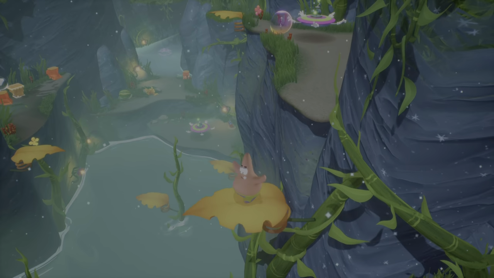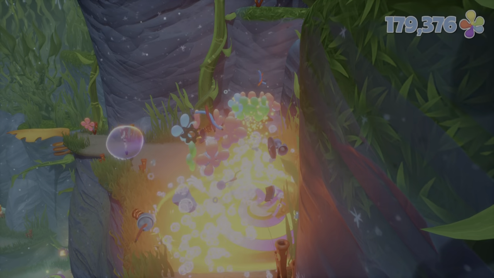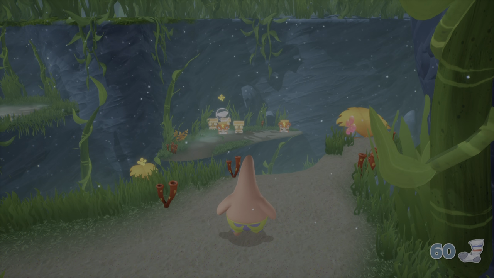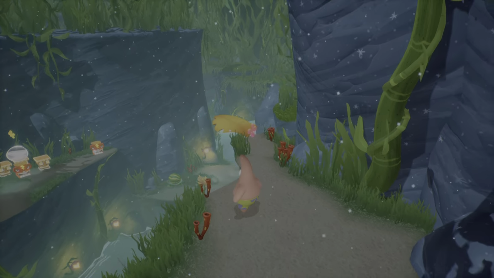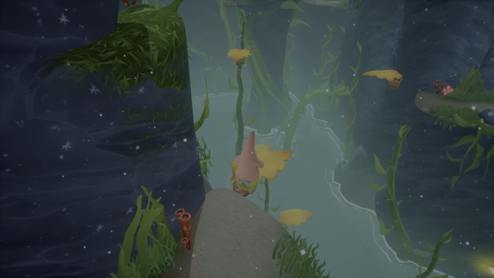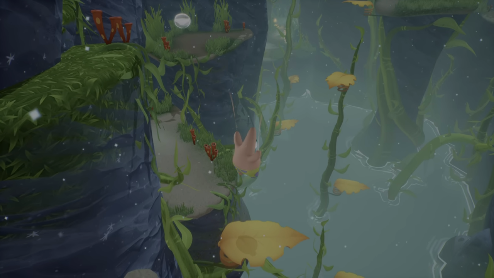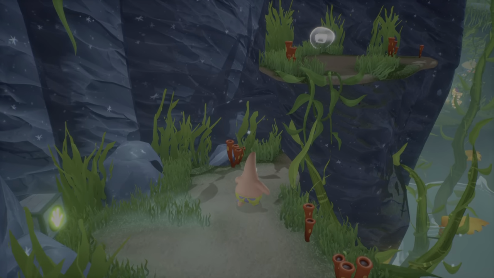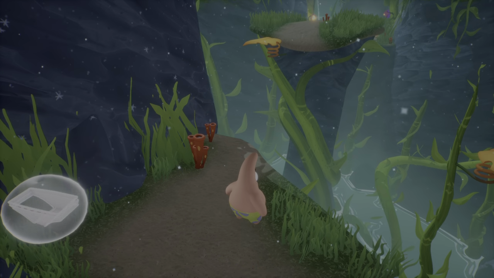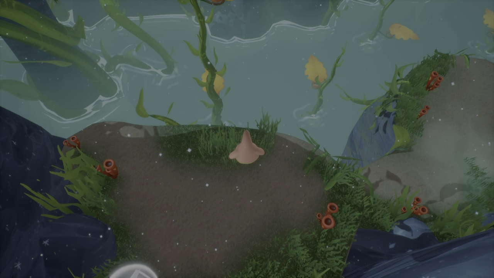Let's head over here. Well, before we do that, let's get this sock right here. Oh goody, another one! Thought I saw something right there. I'm seeing things now. This level will do that to you. We can head back up here. I don't want to die because I don't want to start that stuff all over again. Can I make that jump? I don't know if I can make that jump.